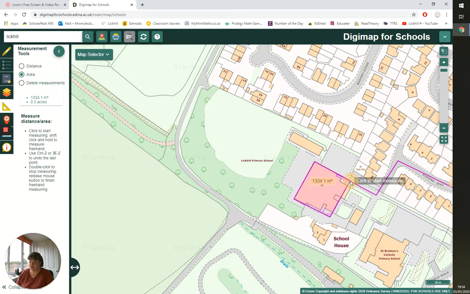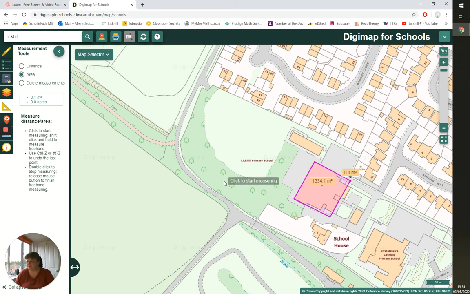I could just do that, double click at the end, and it tells me, keep doing too many clicks. You'll find you do that as well. Nope, still there. Hey, nope. Finally done it. So I've got the area worked out there for me.